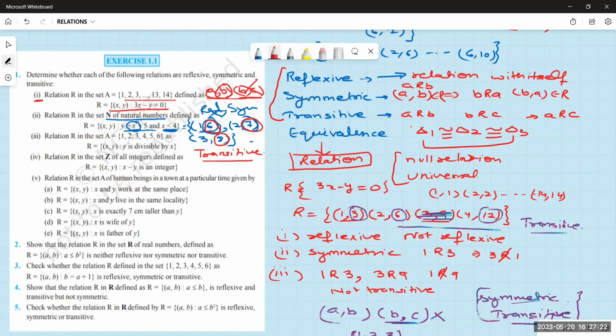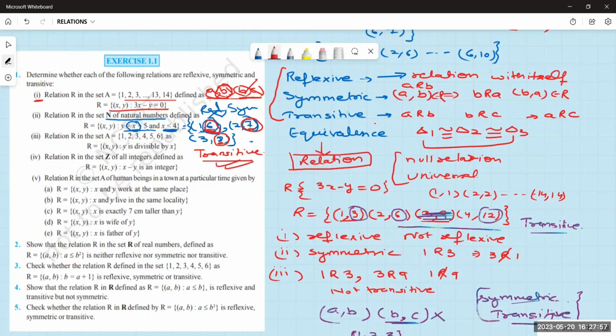दिस इज द बेस्ट वे टू चेक। आपका जो सेकंड एलिमेंट है उसे चेक करो कि वो फर्स्ट प्लेस पे आया या नहीं आया। आया कहीं पे 6? नहीं आया। 7 आया कहीं पे फर्स्ट प्लेस पे? नो मैम। 8 आया? नो मैम। तो (a,b), (b,c) वाली कंडीशन अराइज ही नहीं हुई। जो हम (a,b) एंड (b,c) कहते हैं ना, वो अराइज ही नहीं हुई, (b,c) है ही नहीं, तो ये ट्रांजिटिव है। समझ आया? यस मैम। तो ये ना रिफ्लेक्सिव है ना सिमेट्रिक है, बट ये ट्रांजिटिव है। क्लियर?